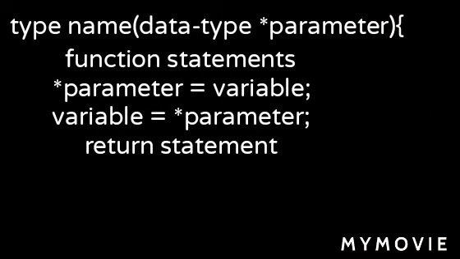And if you also assign the parameter to a certain variable, you need the asterisk symbol before it too. So we have here the asterisk parameter is equal to, or assigns to, some variable. Then the return statement. Okay, always don't forget the semicolon. Okay, don't forget the asterisk symbol because if you forget, you will be manipulating its address, not the value.